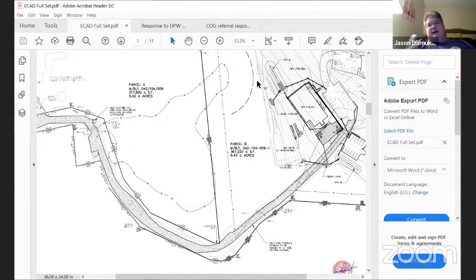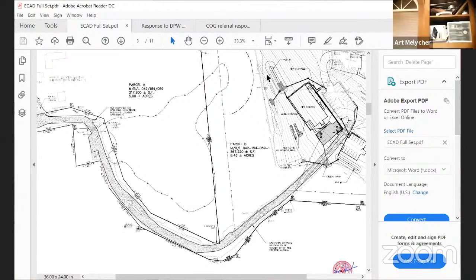No. These ponds are designed to detain the 100-year storm. Okay, because you were talking 1-inch rainfall before. That's the water quality part. So the water quality part is going to go into the ground. For the larger storms, there is an outlet structure that will detain and release them slowly. So based on your calculations, how many inches of rainfall will that basin hold? Well, the 100-year storm is 7 inches of rain in a 24-hour period. So it'll retain that much. I just want to get that out there for everyone. Thank you. That's a good point, Peter.